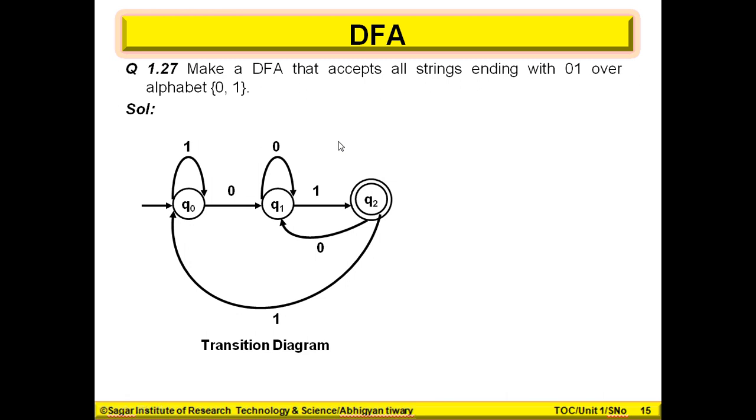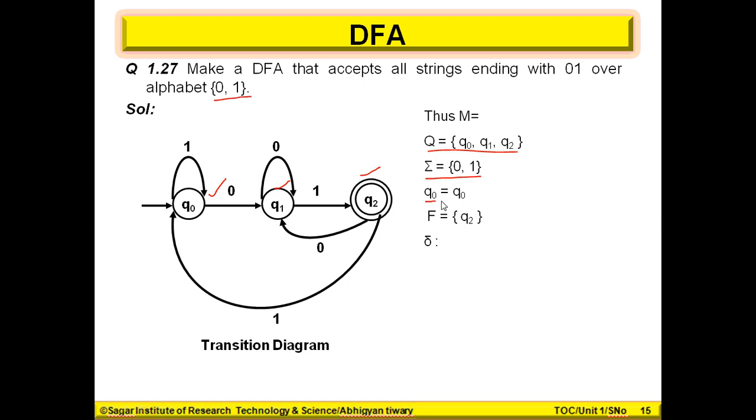The 5 tuples which are required to define a DFA. We have this Q. Q is what? Set of states. It is clearly visible here. So we have Q0, Q1 and Q2. Good. And input is what? Input alphabet is 0, 1. That is for the input table. See, sigma is there, 0, 1.